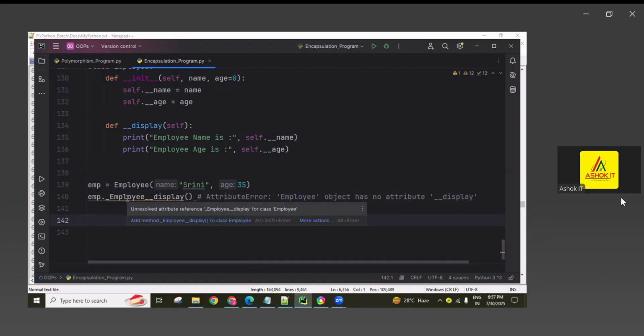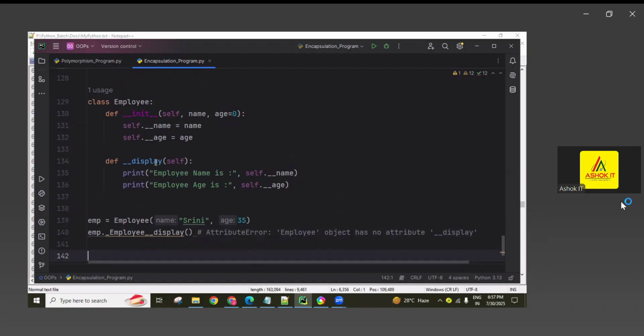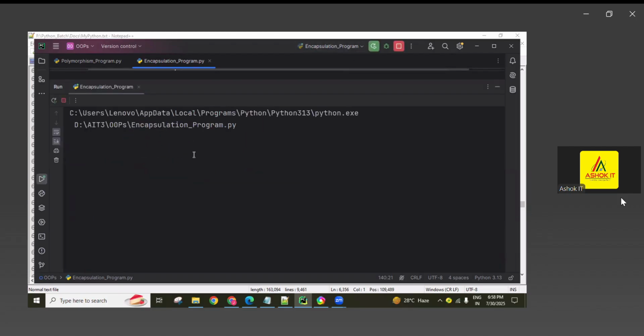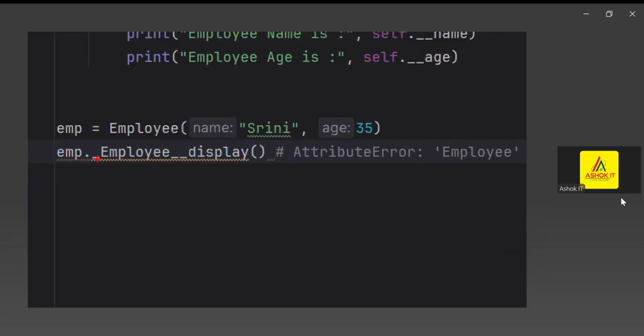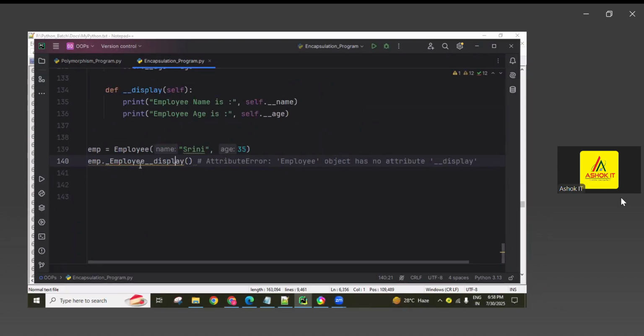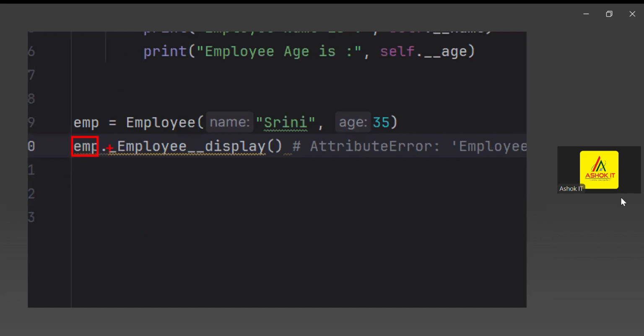So Employee, underscore Employee class, double underscore display. Is there any spelling mistake? Okay, execute. Okay, it works, guys. By seeing this underscore, I thought maybe an error would come. Now check it here: object name dot underscore class name double underscore property name, whether a method or a variable.